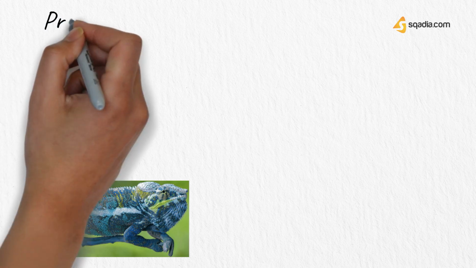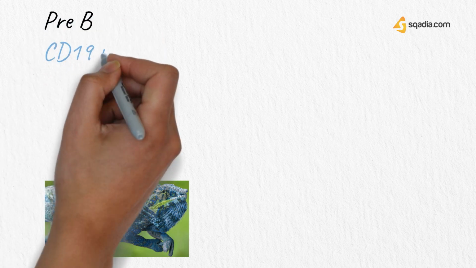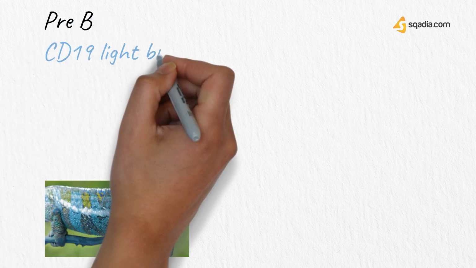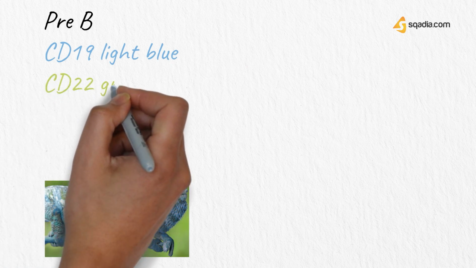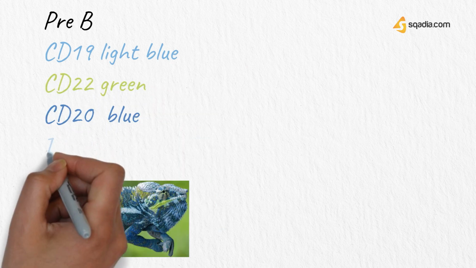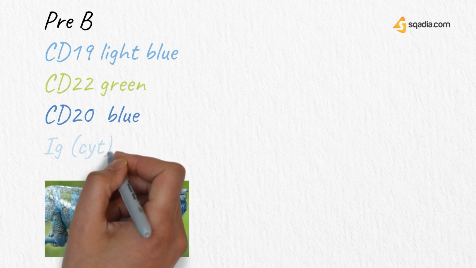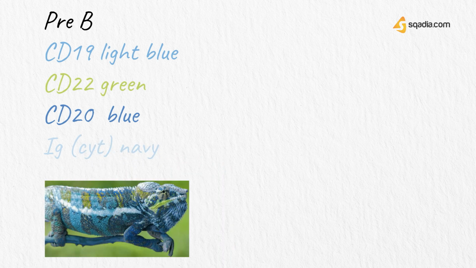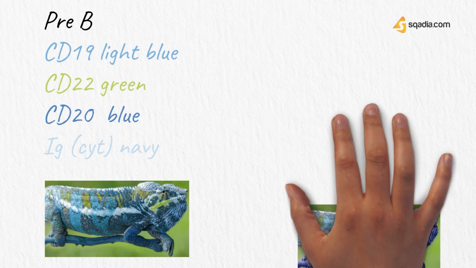Next step of the development is the pre-B cell. Now, as the B cells develop to more mature forms, they keep their distinct markers of the B cell line and progressively they lose the CD10, the brown color. And they get another characteristic marker of the B cell line, the CD20. Pre-B cells also start to develop proteins in the inside, very light blue. Very important to remember all that.